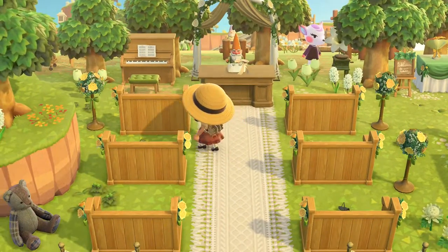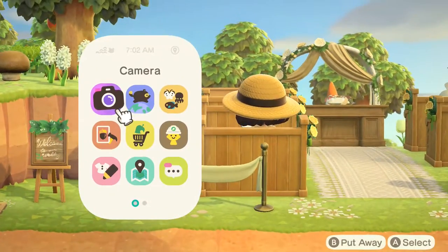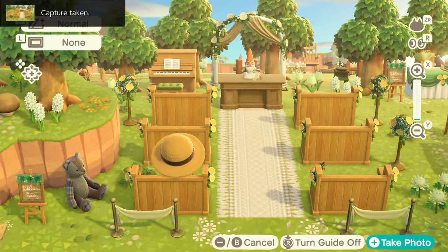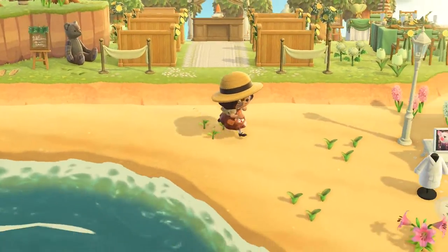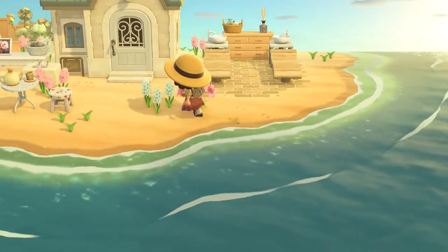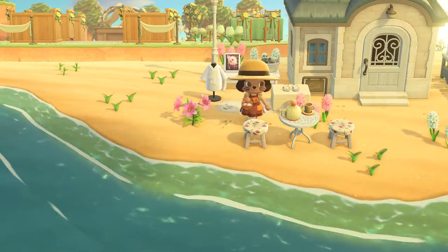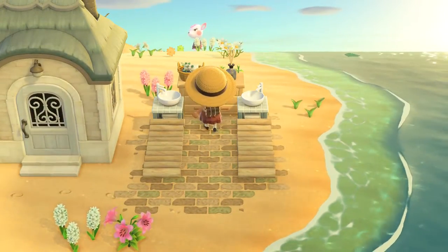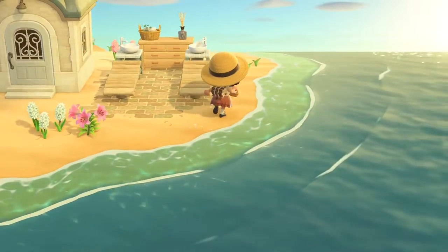I love this area — it's a little wedding venue. I really like this, it's very cute. The gnome is the priest, and they have the rings. Diana is right here — honestly, Diana is the bride, she is the one getting married. This is very fitting for Diana. Very delicate. I love this pattern on the stools. She has a little spa, and I actually love this spa setup. Really, really nice.